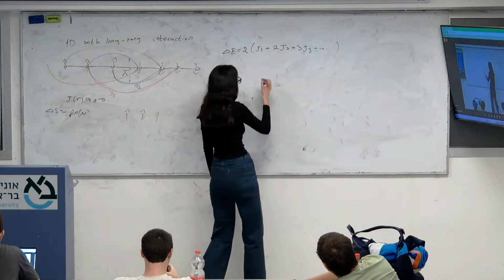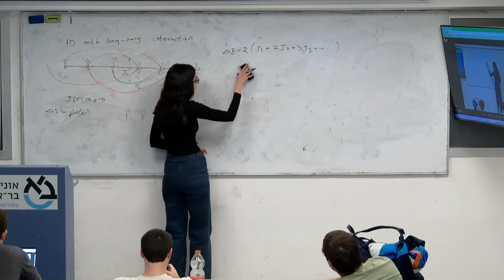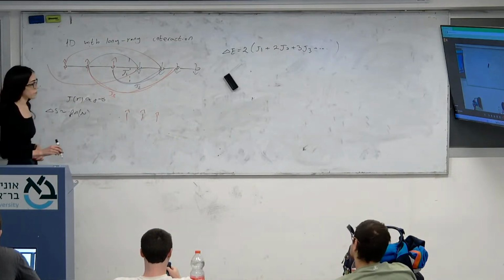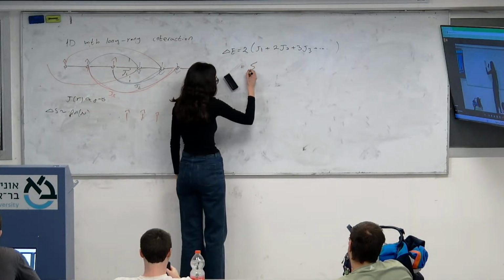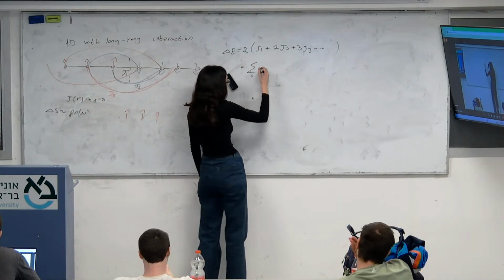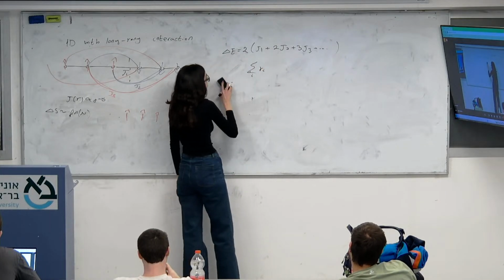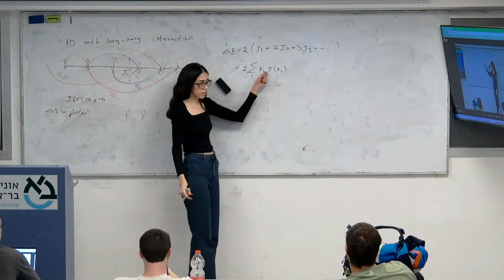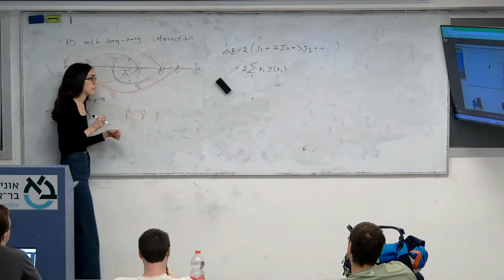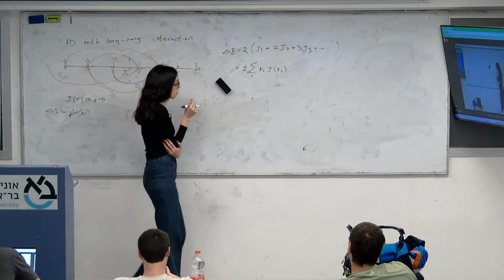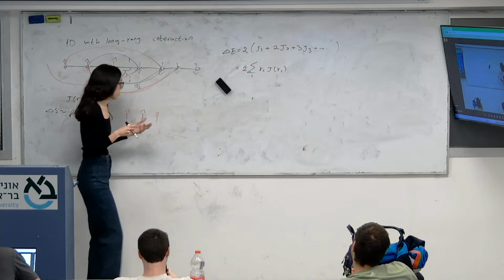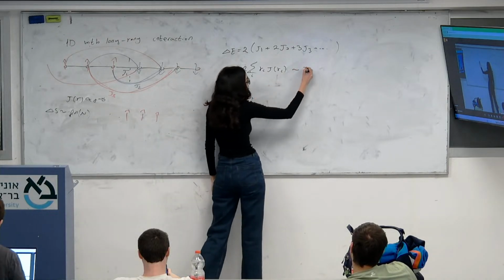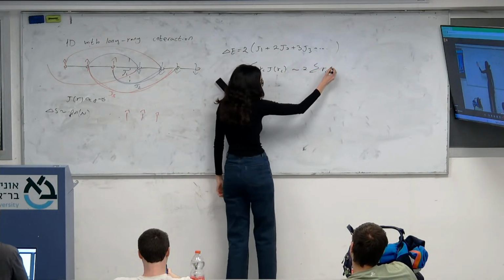So in general, we can write that as a summation over Ri multiplied by 2 j of Ri. So we have the distance multiplied by the coupling at that distance. So j of r, we assumed in the beginning that it's proportional to r to the minus sigma. So this is a summation of r^1 minus sigma.